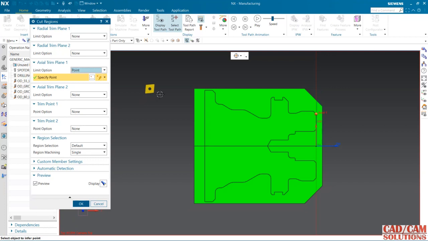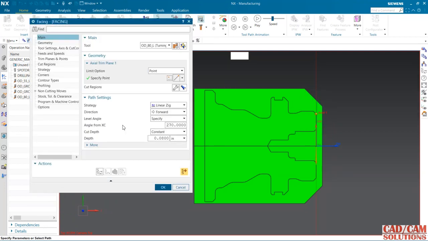Okay, so only this portion will cut, click OK, and path is linear jig and direction is forward. 270 is the angle because the tool will go at 270 degrees, and the depth is 0.08, or I'm going to reduce this up to 0.02.